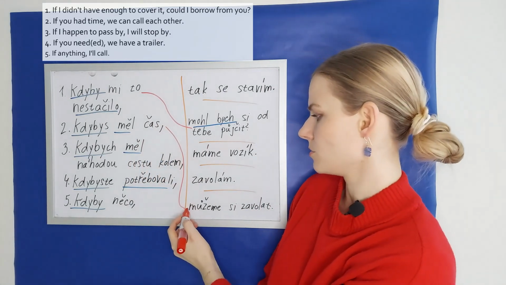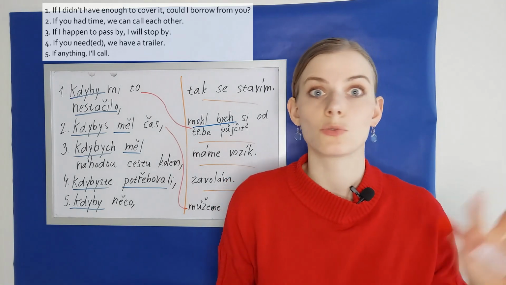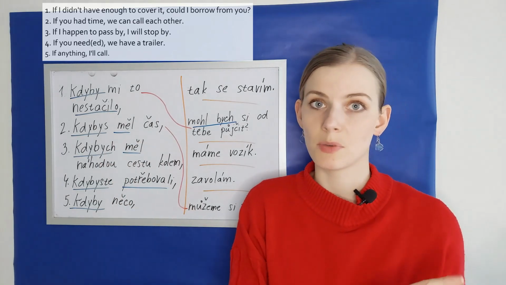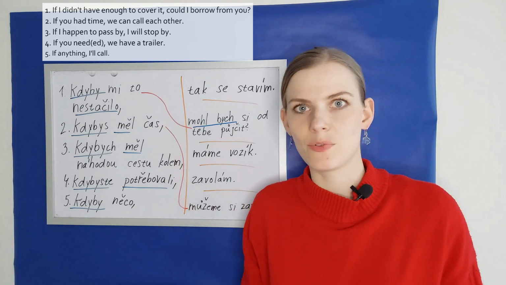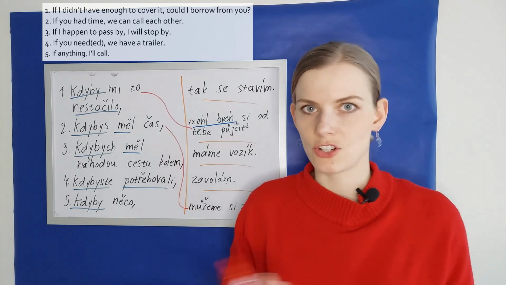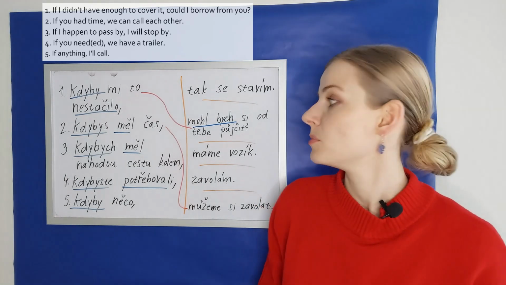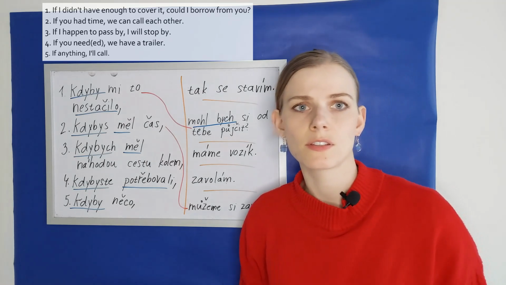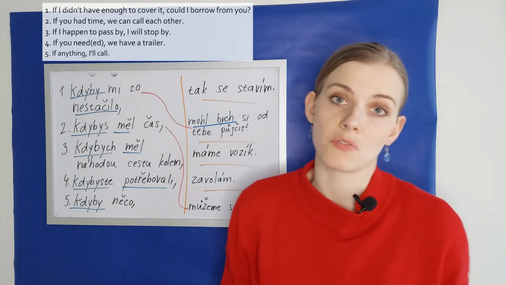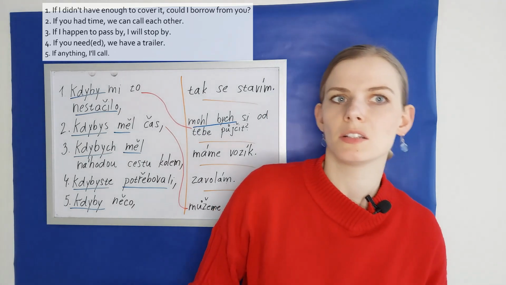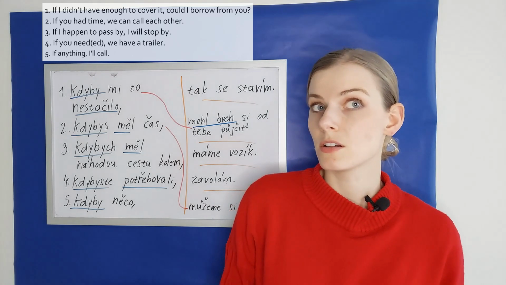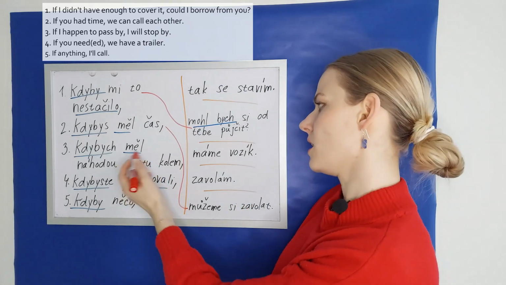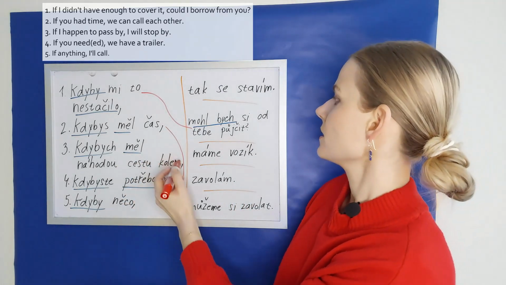And remember, I told you in the previous video, actually in the video 2 weeks ago, that the second part of the sentence that doesn't contain kdyby doesn't have to be in the be form. We often have these mixed conditionals, and that's actually very common. So, kdybys měl čas, můžeme si zavolat. Now, your friend or your relative is telling you that they would like some help, then if you have time, you can stop by. But you are a little busy, so you say, if I happen to be near, if I happen to be passing by, then I'm gonna stop by. Kdybych měl náhodou cestu kolem, tak se stavím.